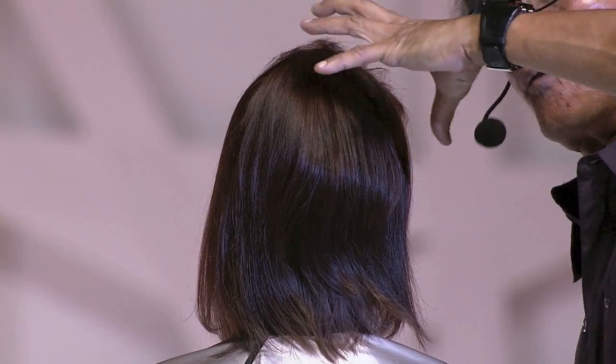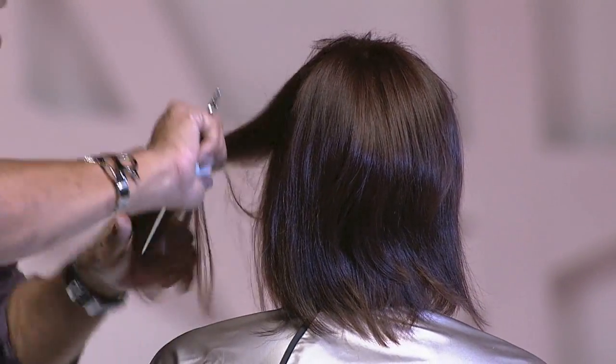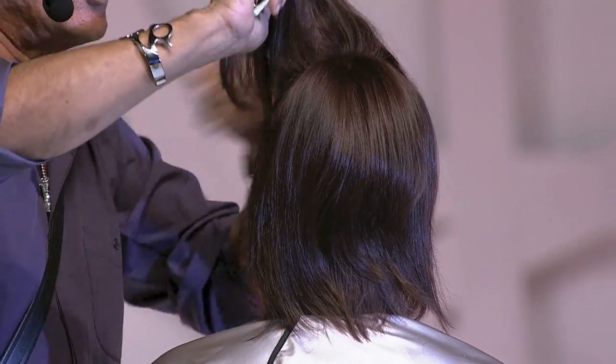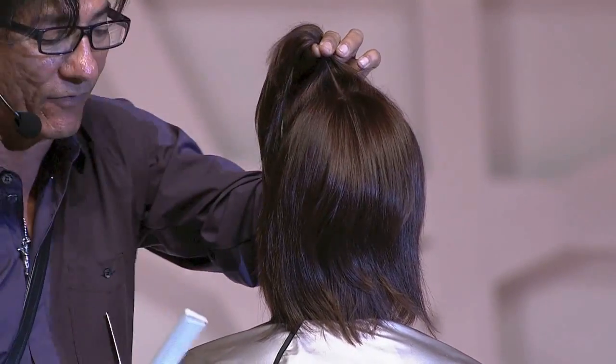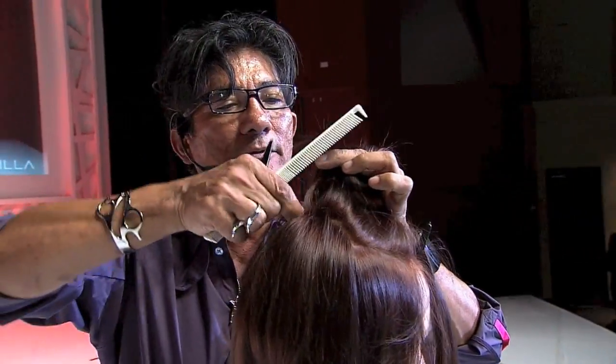Anytime we start to blend something through, we lose the sense of frothiness on top. So we're going to encourage you to understand that disconnection is seamless now. It's not as raw as it used to be in the past, meaning you said the word disconnect and clients would really freak out. Now you say the word detach, and I'm going to detach certain areas. Reason being is because we've discovered when we detach certain areas, you're going to get more movement, more texture.